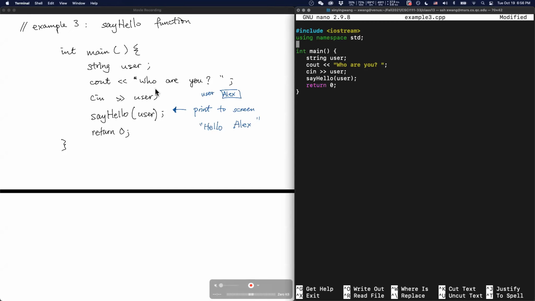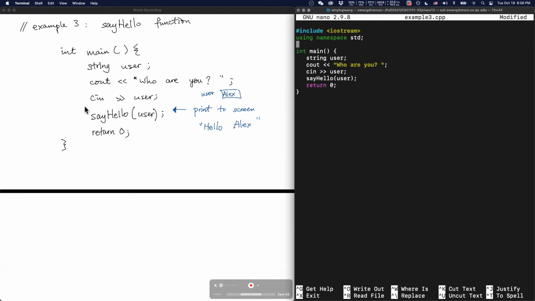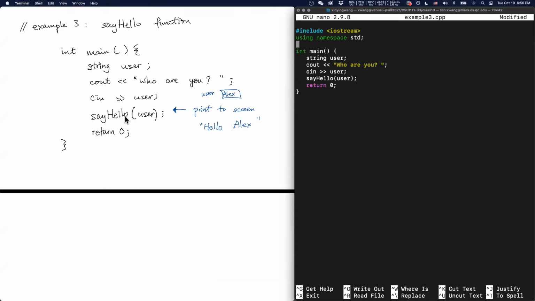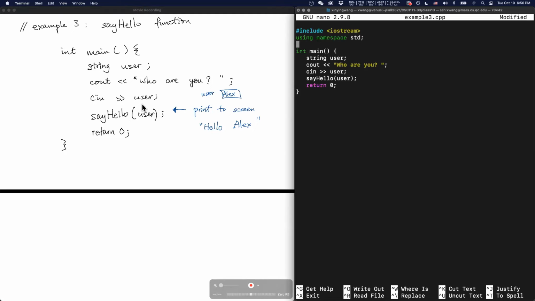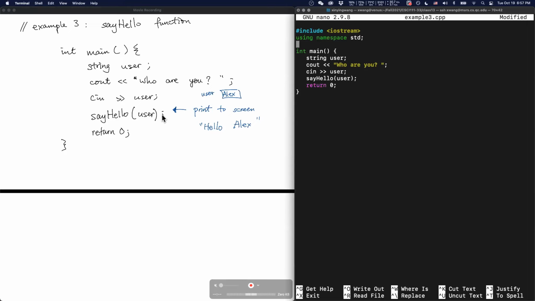But if we use the string return type, that means when you run the function, it will return to you a string, a message, and wherever that is, it will be a replacement for the function. So remember when we call a function, the result will replace your function call, right?